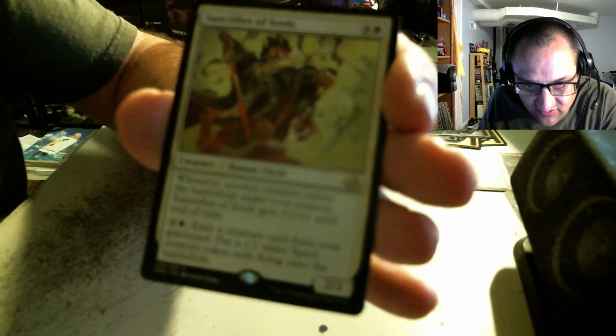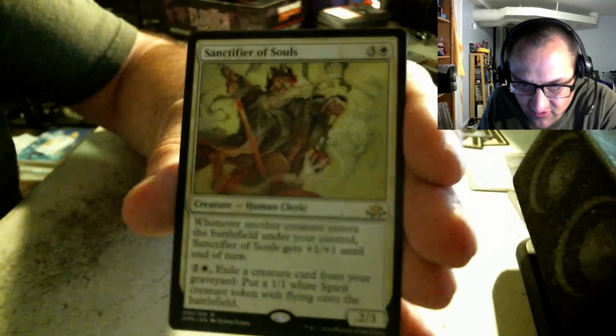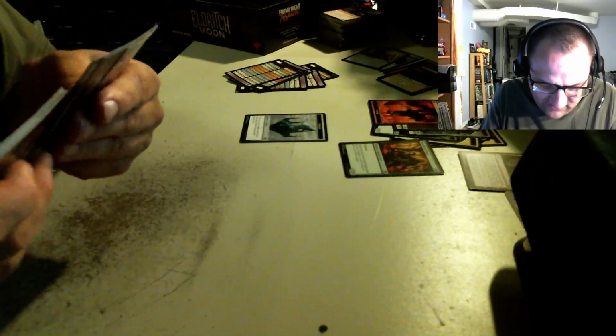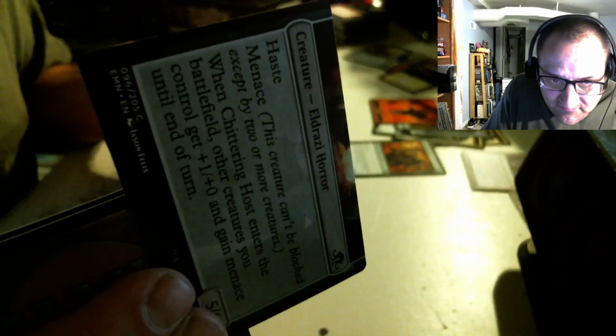So Sanctifier of Souls, 3 in a white. Whenever another creature enters the battlefield under your control, it gets +1/+1 until the end of turn. 2 in a white, exile a creature card from your graveyard. Put a white spirit creature token with flying onto the battlefield. Midnight Scavengers. So 3/3, and an insect token.